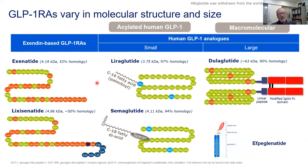Now, the other possibility to solve the problem of the short half-life of GLP-1 was, of course, to create resistant GLP-1 receptor agonists. And we have a lot of them today, as is shown here. There are some that are based on a molecule called exendin, which was derived from a lizard. They have a resemblance to the human GLP-1 molecule, and they are typically short-lived. Then you have some forms that are based on the human GLP-1 structure, and something has to be done to them. Some of them have a fatty acid attached to the molecule that makes it survive, bind to albumin, and escape renal elimination and degradation by DPP-4, and they exist in several forms here.